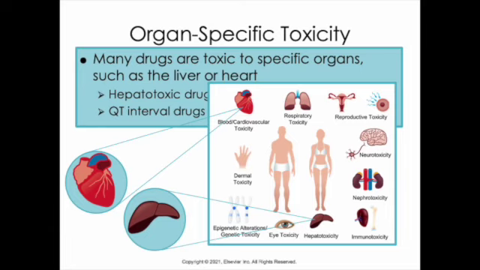The QT interval is measured from the time required for the ventricles to repolarize after each contraction. And when that interval is prolonged, or more than 470 milliseconds in post-pubertal males and 480 milliseconds for females, they can develop dysrhythmias, known as torsades de pointes, which can progress to potentially fatal ventricular fibrillation, VFib. There are actually more than 100 drugs that can cause QT prolongation or torsades de pointes or both, and you can see that also in your textbook in the chart.